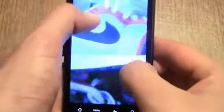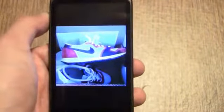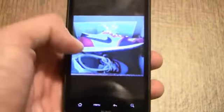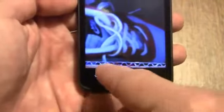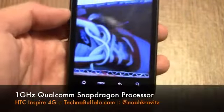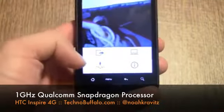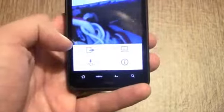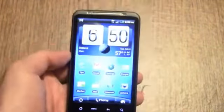But anyway, just to show you the pinch and zoom, it's very responsive, and the photo came out well. I emailed this to a friend and then saw it in my sent folder when I looked on a big monitor on a computer. A pretty good photo from one I just took quickly. You can see the detail there in the cardboard box. I'm not a photographer per se, but it's a pretty good camera for a phone. The GPS is built in with geotagging, all that stuff you're used to from a high-end device.